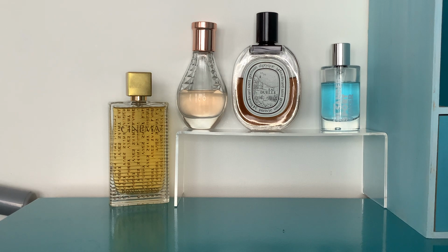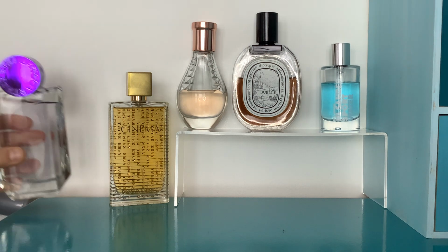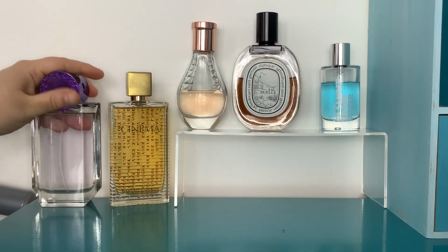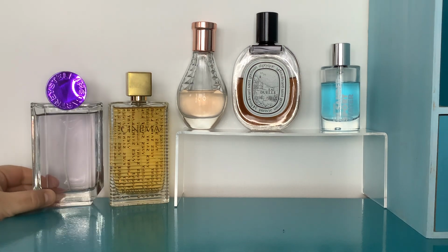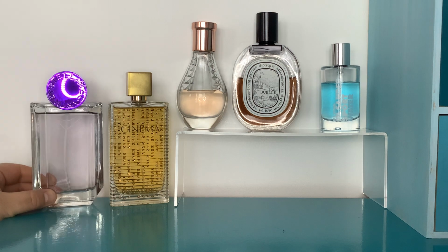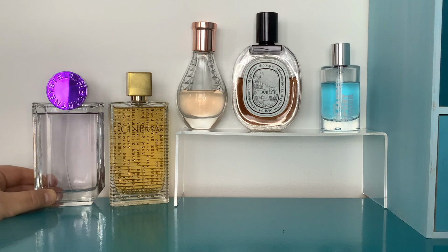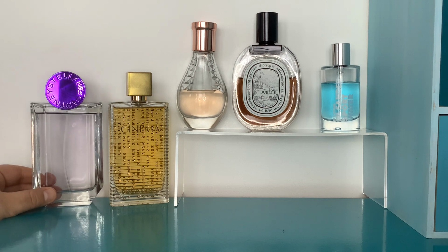And so I always wear something that has at least a little bit of violet in it on the first day that I wash my hair with Daddy-O shampoo from Lush and ultraviolet conditioner from Lush. And so on this occasion I decided to go for Stella McCartney Stella Pop Bluebell, which has got my fingerprints all over it. Isn't it just so cool? It's such a wonderful bottle. It's not a good sprayer, which is a bit of a shame, but it is cool.